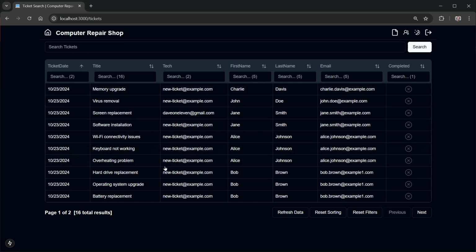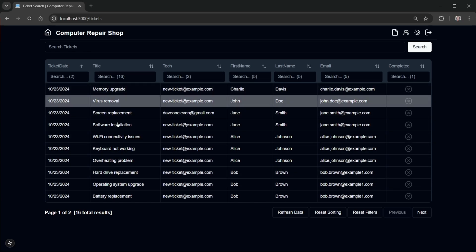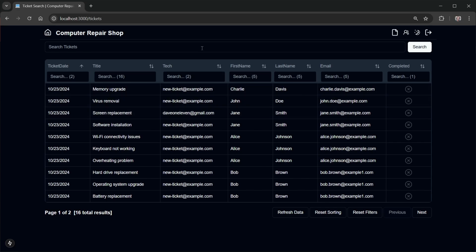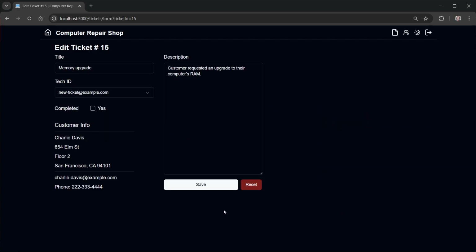I think when we click on one of the tickets, when we get these search results back, we can edit one of the tickets. Of course, we've just started the dev server. It renders on demand, so it takes just a little bit to navigate to the edit ticket page at first. But after that, here we've got the edit ticket page. Everything looks good. I am logged in as an admin user right now, so I can pick which tech is assigned the ticket.